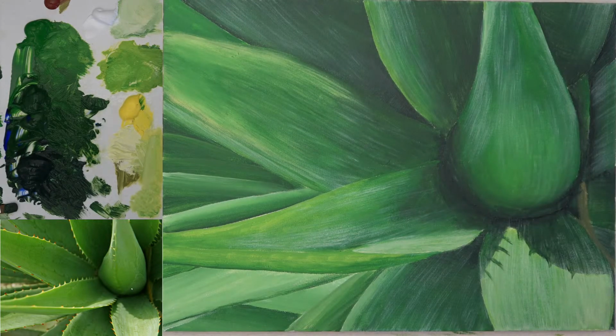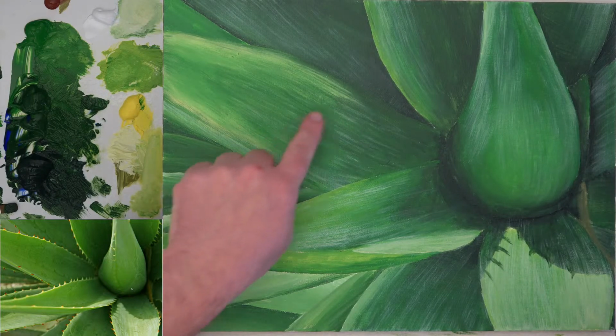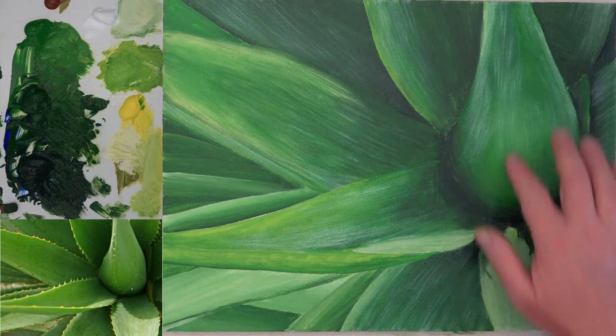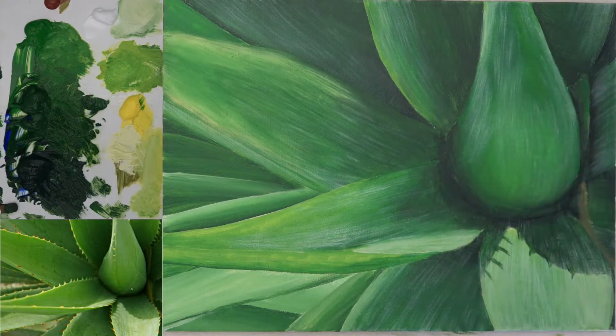So lots of glaze here, less as you go up and out as it gets to the sunny areas. Right, so can you see here? In these areas where we added these glazes and the lines and stuff in, they aren't anywhere near as harsh as they were when you initially put them down, eh? But look over here, you can see that sun shining on these guys now as a result.